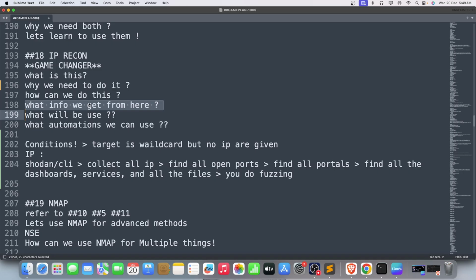And always write a report on the basis that, okay, I know that it might be out of scope, but have a look at that. So definitely take a look at that. How can we do this? This is the exact procedure that you can follow.